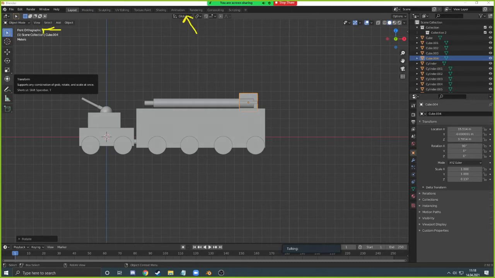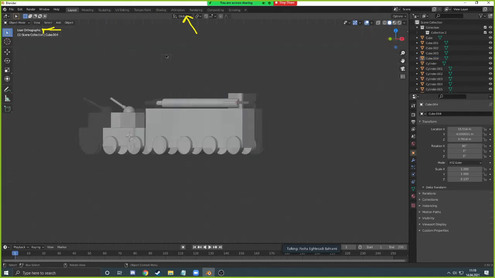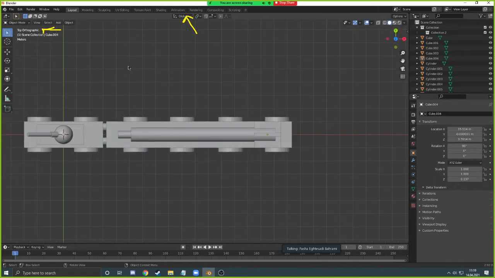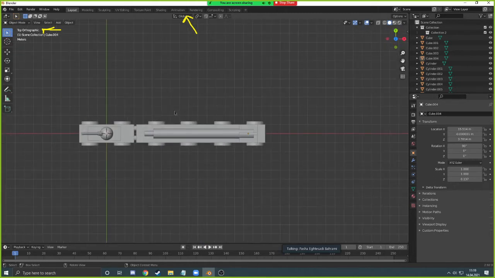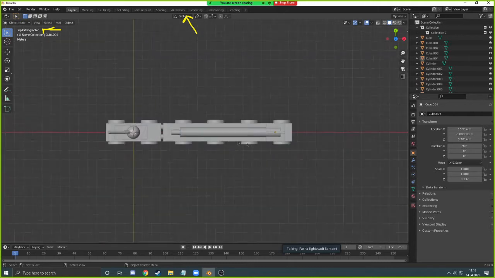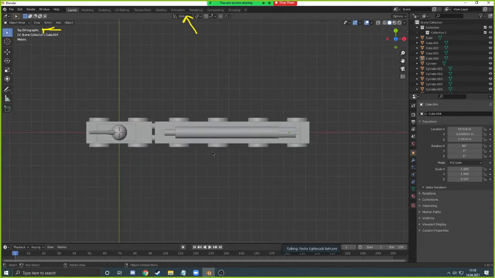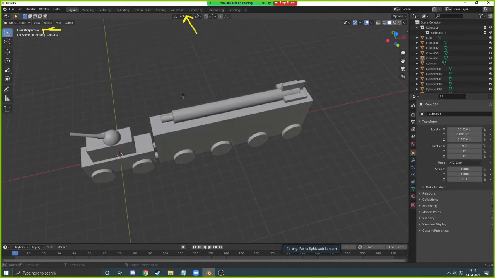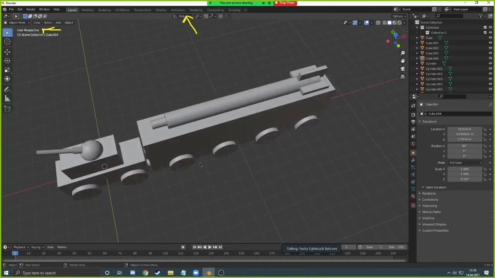Sorry, I want to turn it off. So it tells you I'm in the front view, and if I press 3 on my numpad, now I'm in the right orthographic view. 7 I would watch from top, and so on. And these are orthographic views. It means I don't have any perspective. This is really handy if you are going to model from reference, from blueprints, or from a picture. So it's really flat, so you don't have any perspective. If I just move my mouse, I go into perspective mode, and now you can see that those lines have a perspective.